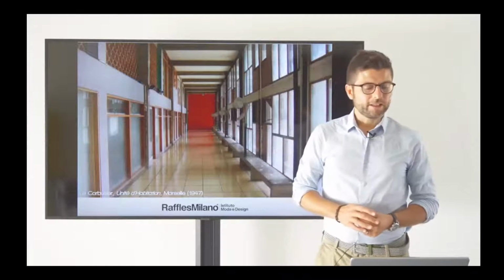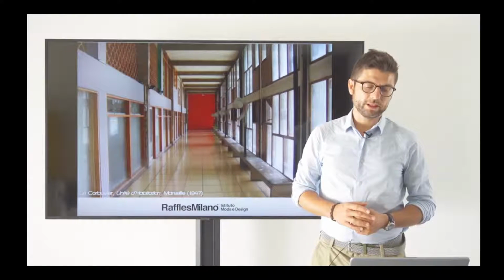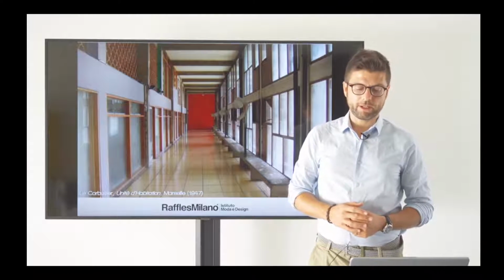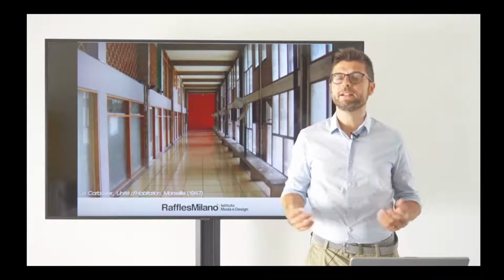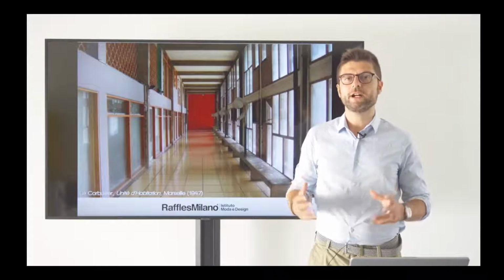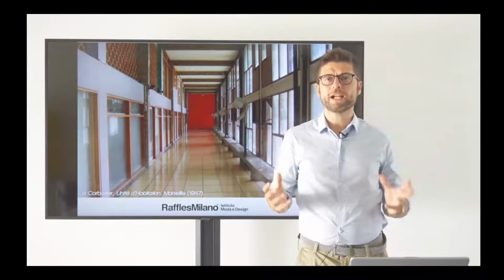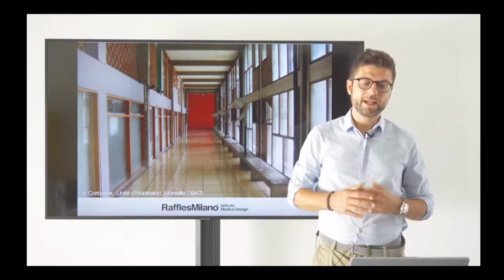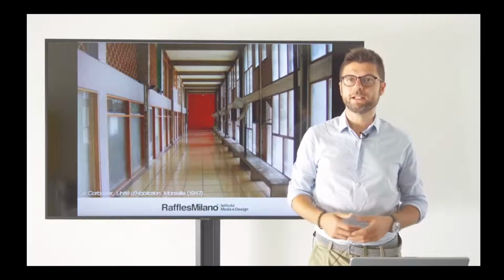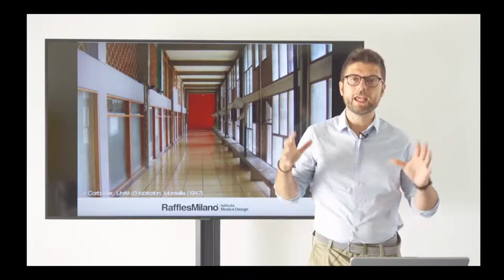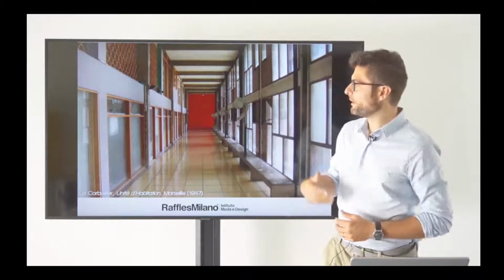Then another example that I chose was the one by Le Corbusier, the Unité d'Habitation. Here we are just after the Second World War. There is the problem of the lack of houses, so Le Corbusier tried to solve this problem with the creation of these prototype buildings that contain many flats and also other functions necessary for living, like nurseries, shops and restaurants. Everything in one building, with the problem of the theme of repetition.